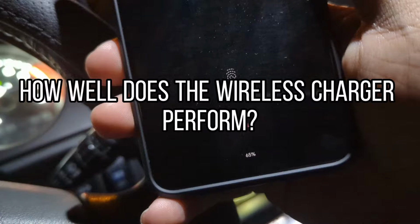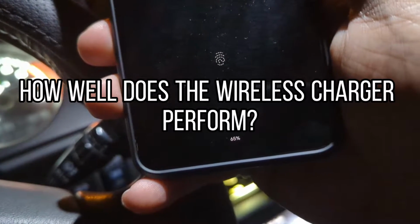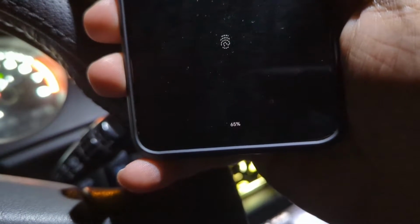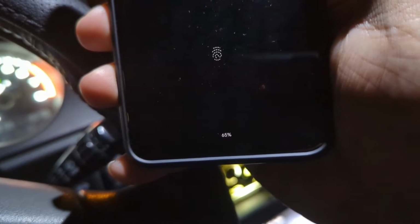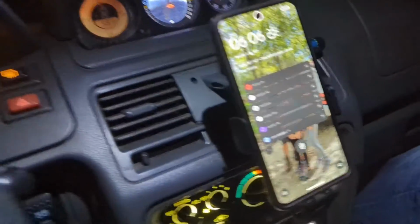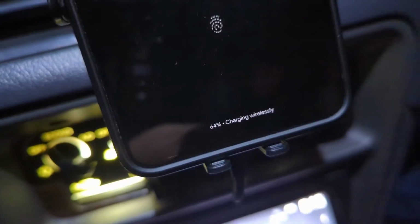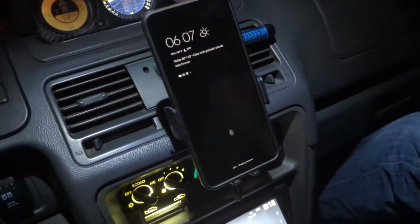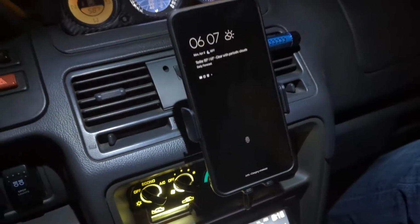Okay, now we're going to test how the wireless charger performs. I'm getting ready to head to work. Gotta drop my son off at school, but currently I'm at 65% on my phone. So we're going to pop it in the charger. And it's charging. So when I get to work, we'll see how much it charged from 64. That'll give you an idea how good this charger is.